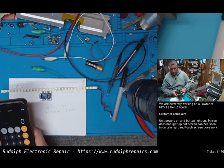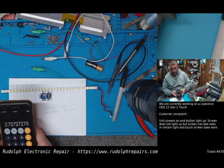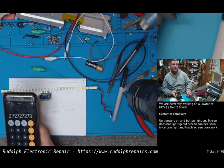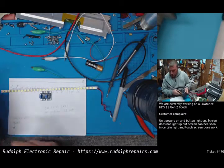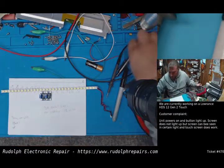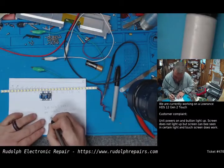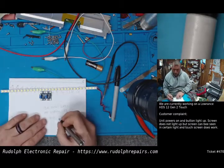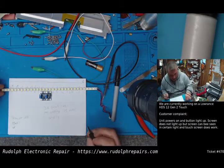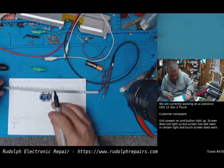So let's try 11. 11 total LEDs per strip. So it's 30 divided by 11, 2.7. I think 2.7 is probably the perfect number here. So if we want to shoot for 11, 15 minus 11 is 4. So we want to take out 4. Okay? So let's try that.